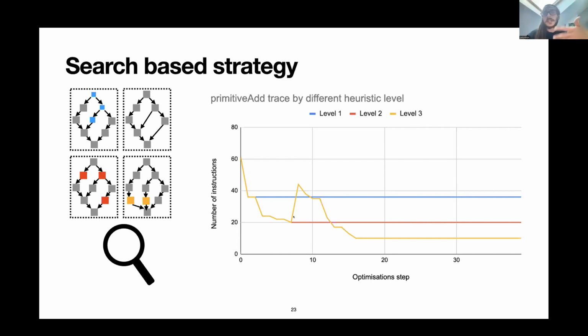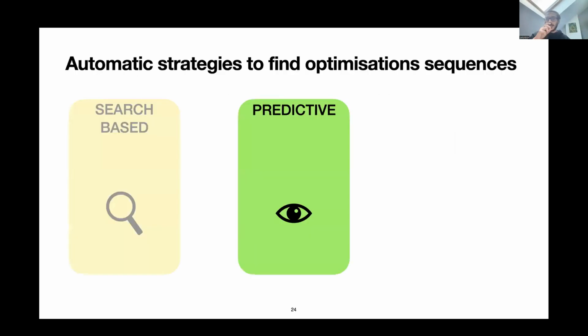So this heuristic tries to help the algorithm find them. And it was nice, but it takes a lot of time. To search and search and search takes a lot of time to run. For production, we don't care so much because we do this ahead of time.